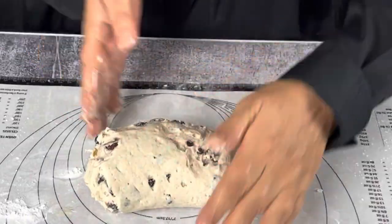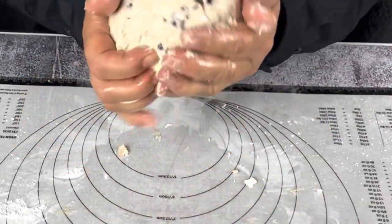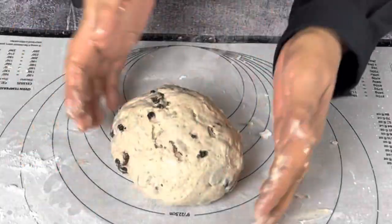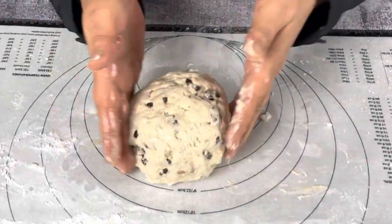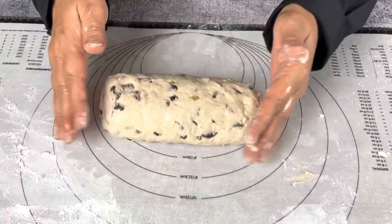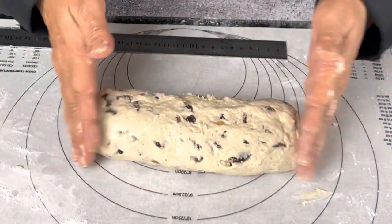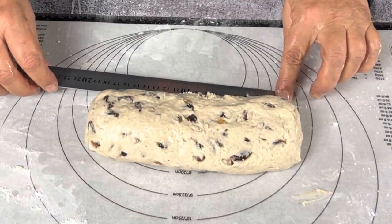The kneading is not a vigorous process at all — it's literally a folding and quarter turn. This method of kneading will help you achieve a really nice smooth surface on the hot cross bun. Just remember to keep dipping your hands into the oil; you need to keep the surface rather slippery. Then make a log — this was about 18 centimeters.